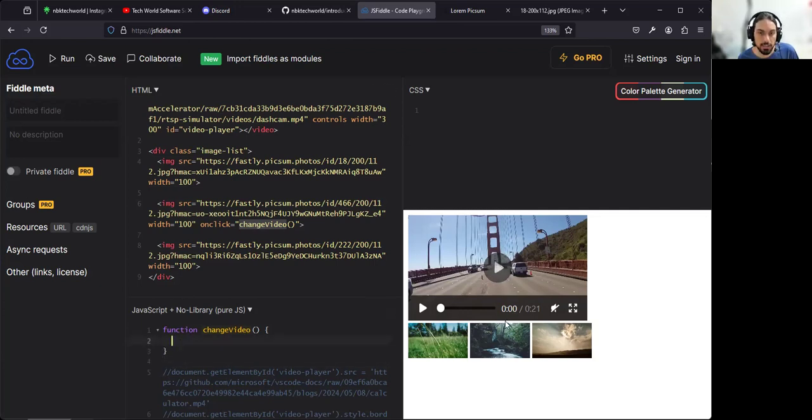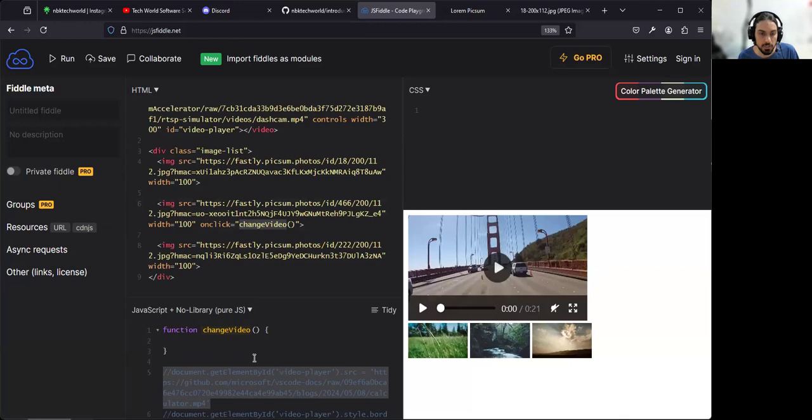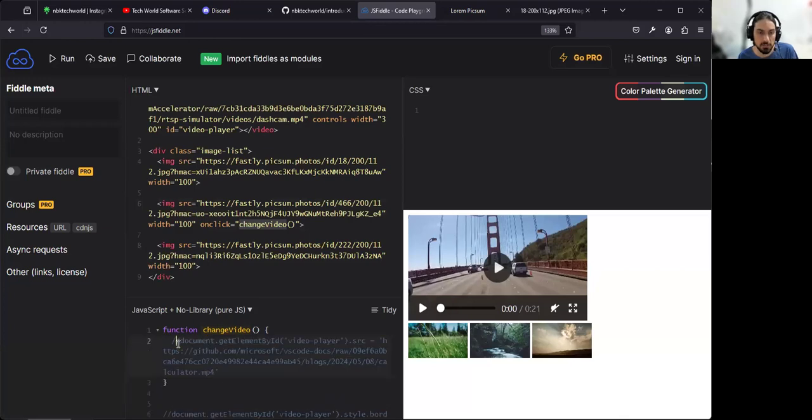Nice. So when I click the image, changeVideo, this function, this set of instructions will be executed. Now it executes from the top to the bottom, and that's the instructions between the curly braces. Now we have to add an instruction here to change the video, right? Let's take this one that we had before, cut and paste it inside, and remove the slash slash. This instruction just changes the source to the video of Visual Studio Code.